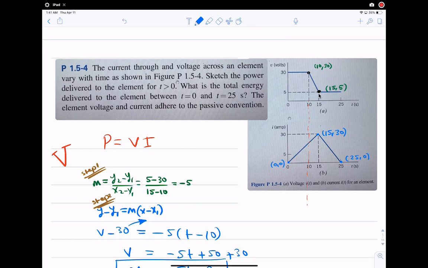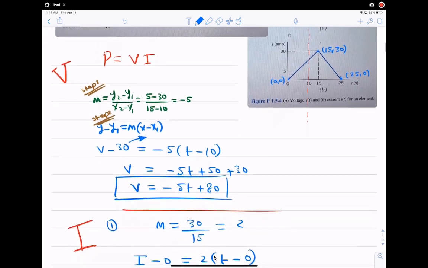Let's move and see how I can find this equation. We said for this one it's 5, which is y2. This is x1, y1, x2, y2. 5 minus 30 over 15 minus 10, it's a negative 5. Now you plug in for m negative 5, and I would pick one of the two points, one of the pair. So I'm going to pick this one, the first one, 10 and 30. I'm going to plug in y1 as a 30 and x1 as a 10. Now for the y, the y-axis is v, so I'm going to put v. And the x-axis is t, so I'm going to put here t. Let's foil in the negative 5. Negative 5 times t, negative 5t. Negative 5 times negative 10 is positive 50.